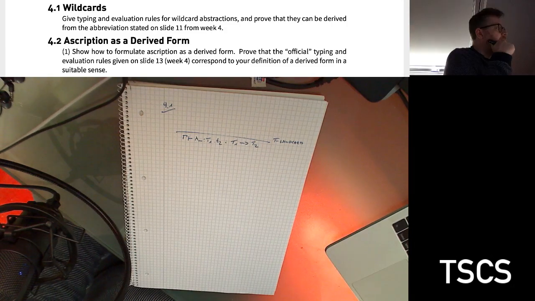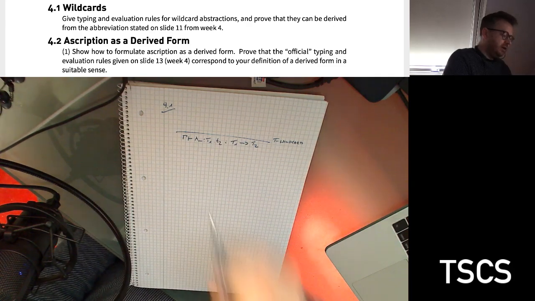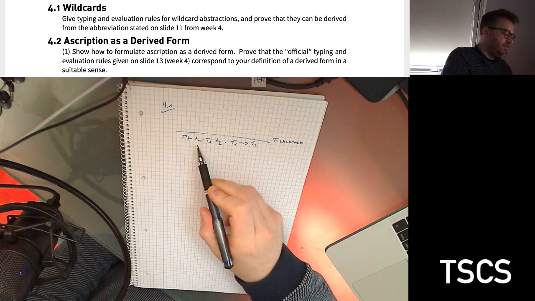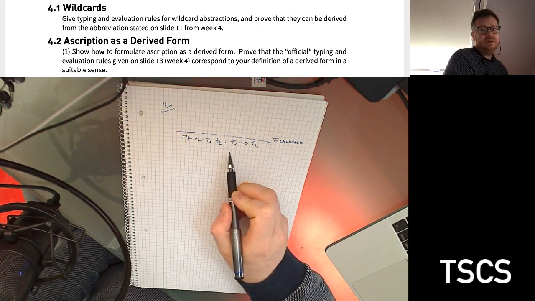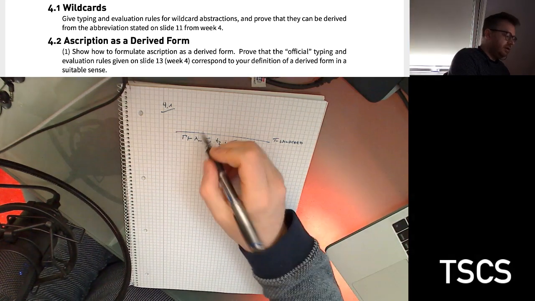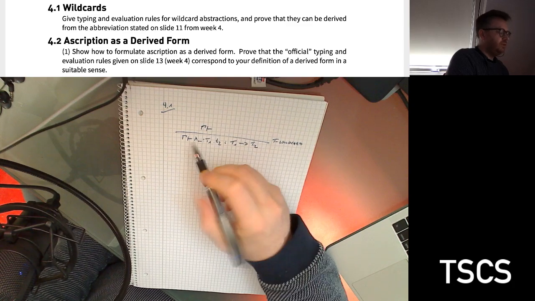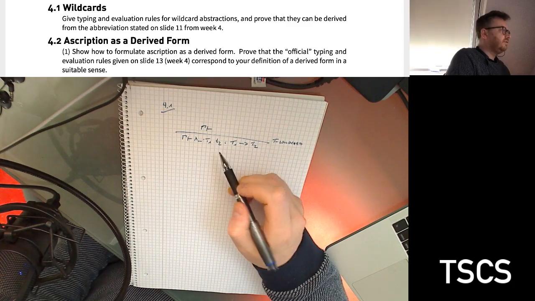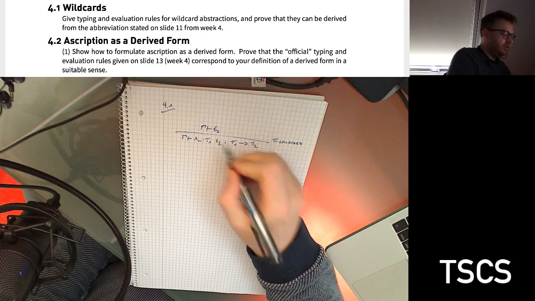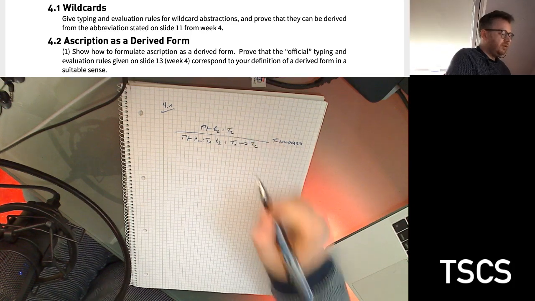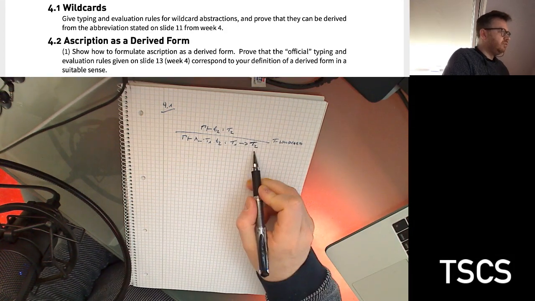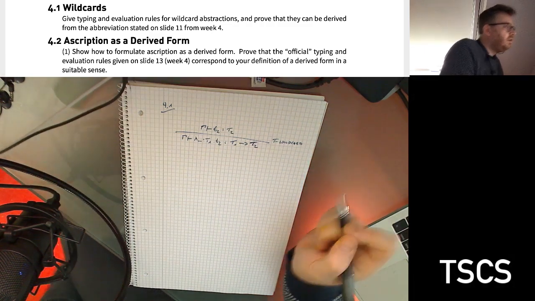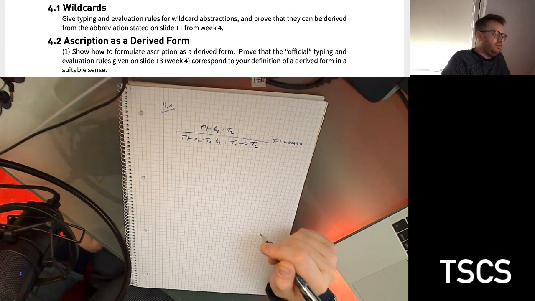What do we need in the premise for that to be true? We don't care about all of this before here, so we can leave that unbound. This needs to be the same type as this one, but in general that's fine. In the premise, we need to preserve the context, and we need to say something about the body, and the body of course needs to be of type T2, otherwise we wouldn't result in this T2 over here.